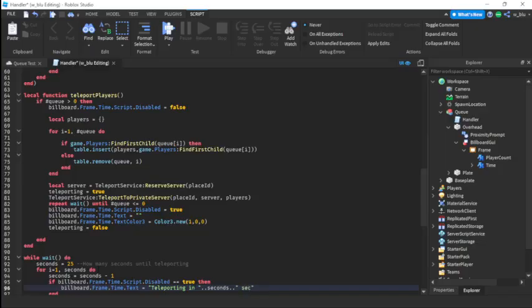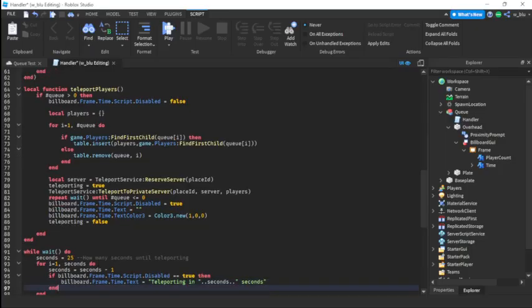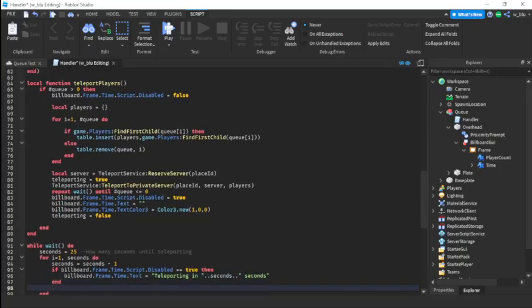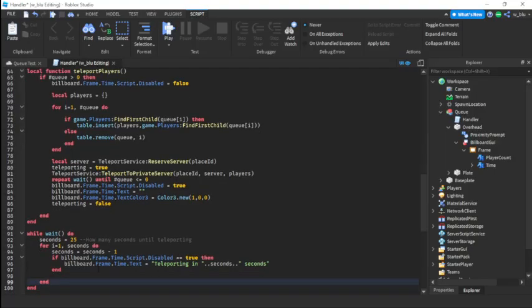Oops, no capital. Okay, and then at the end of it, we're gonna do teleport players. And I think we are done.